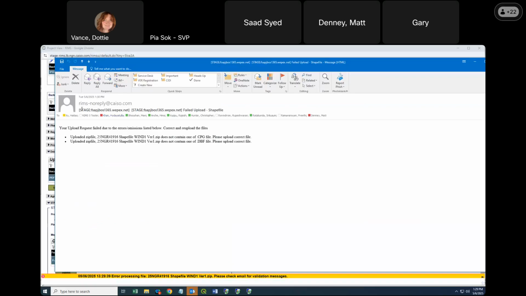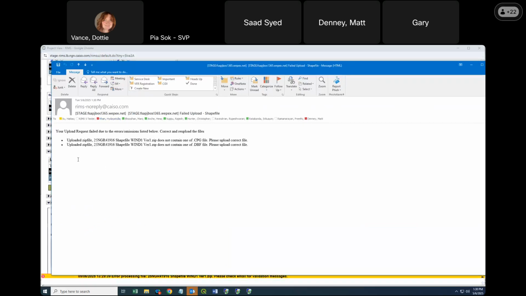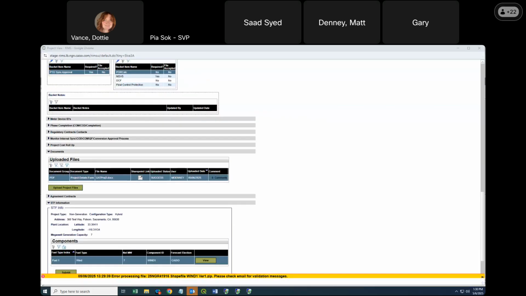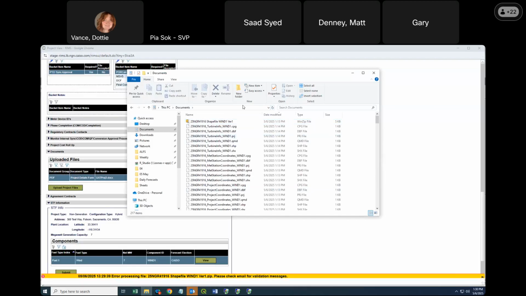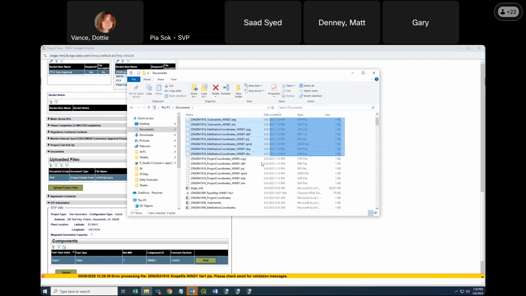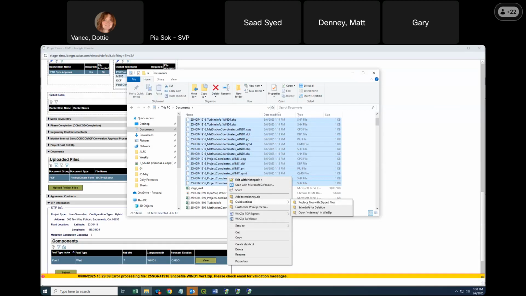So this would be sent to whoever's submitting this file, that this shapefile doesn't contain the CBG and DBF files, and those were the 2 files that I intentionally didn't include earlier, and so we can solve that issue by just zipping up all the files, not missing one this time.